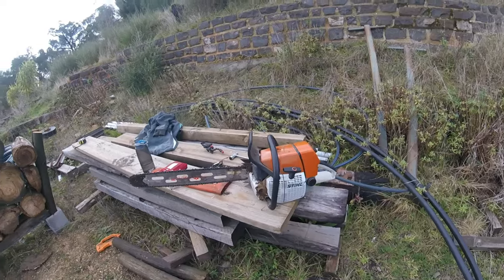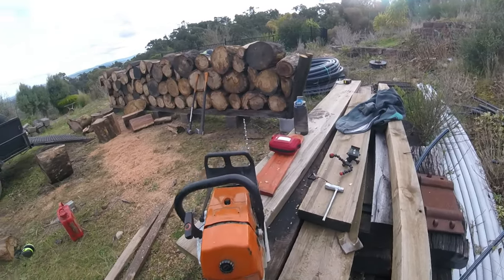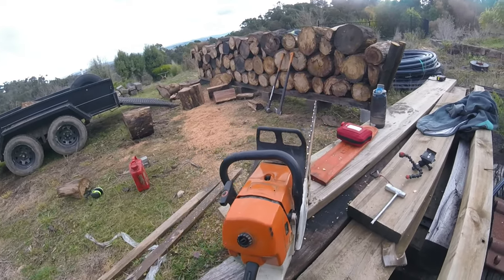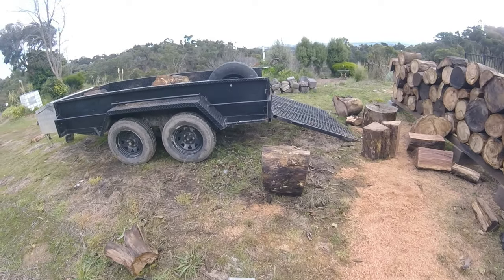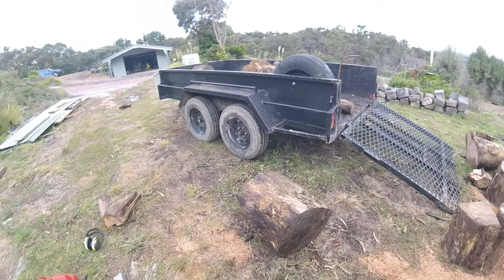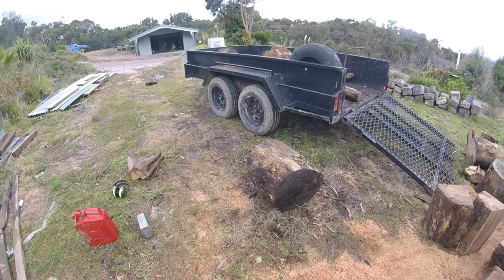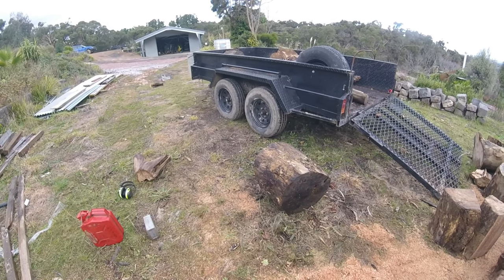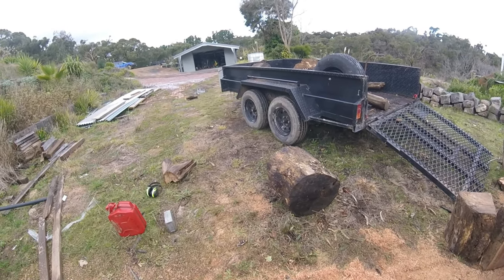362 was struggling a little bit through that hardwood, so it's time to get out the Pharmatech 660 and work my way through the rest of this. So there's another log here, same thing, it's a red gum or river red, so we'll noodle our way through that with the MS660 from Pharmatech, and you should see the difference.